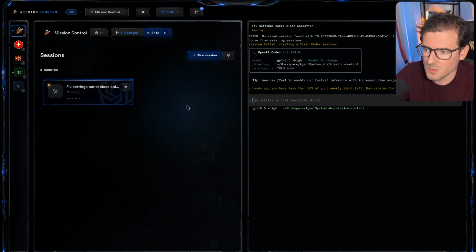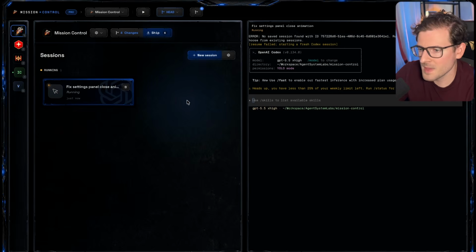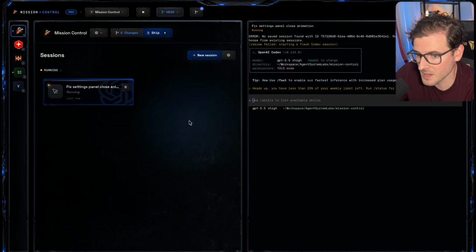And if you do want a big feature, you kick it off as a background task, you come back, and it usually kind of works, okay? So that's all I wanted to talk about. I wanted to give a realistic scenario of a really simple bug. Maybe I'll make some more complex test scenarios in the future. We can talk about that. I can make a video on it, but that's about it.